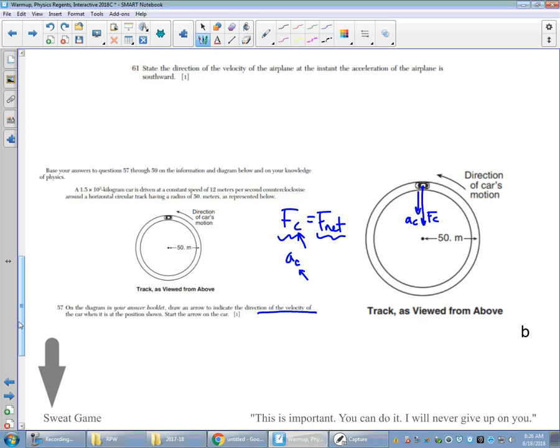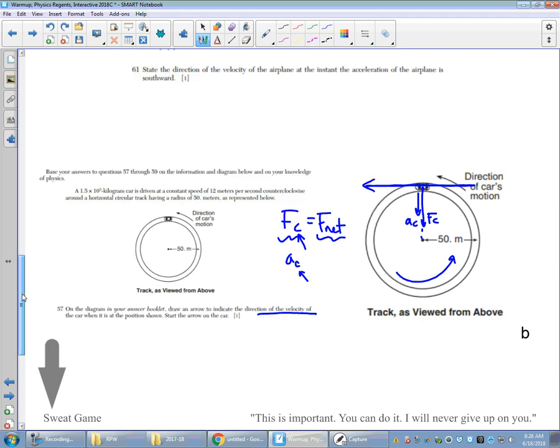So if the radius is right here, tangent must be perpendicular. Tangent is this way. Of course, you need an arrowhead on it. Well, the arrowhead just goes with the direction of the motion. So if the car is going around this way, which is counterclockwise, then of course up here, the motion is to the left. That would be your velocity vector.